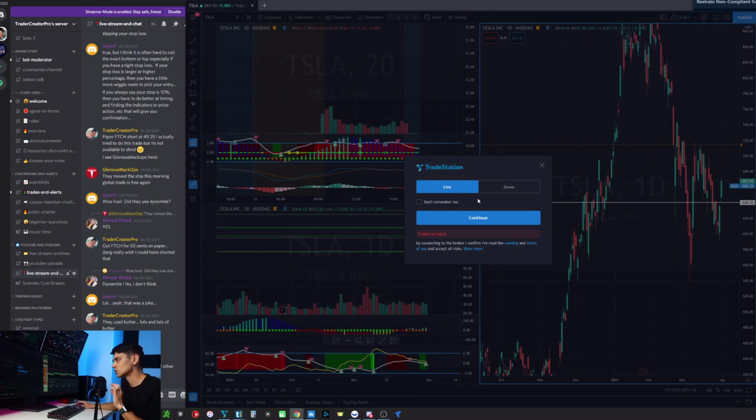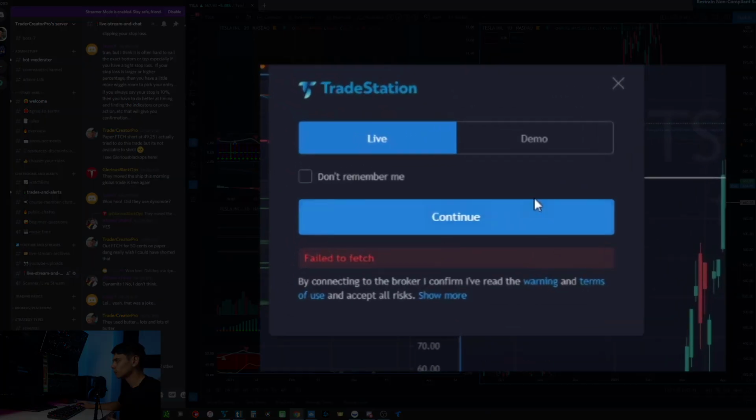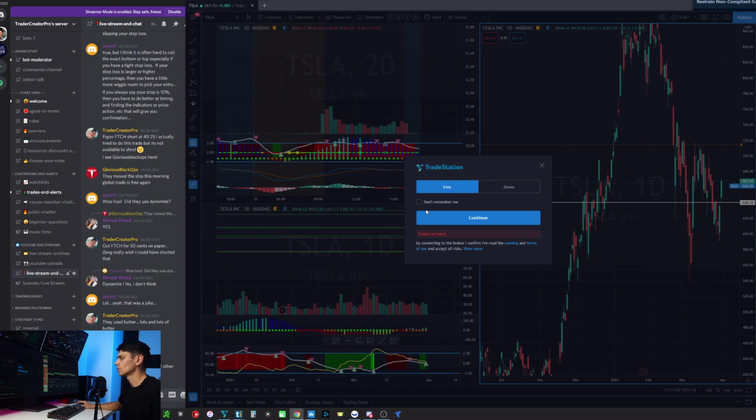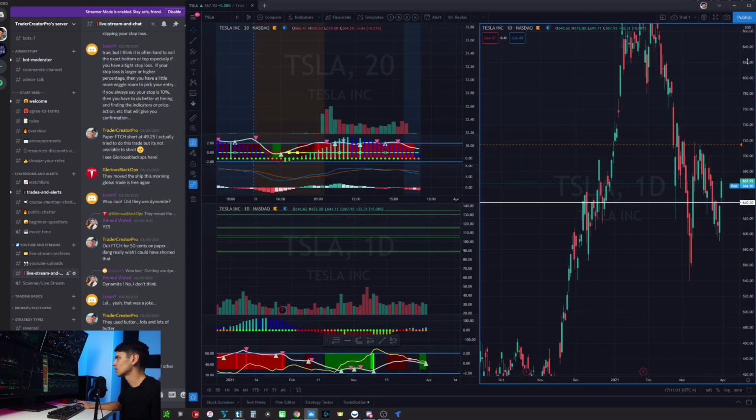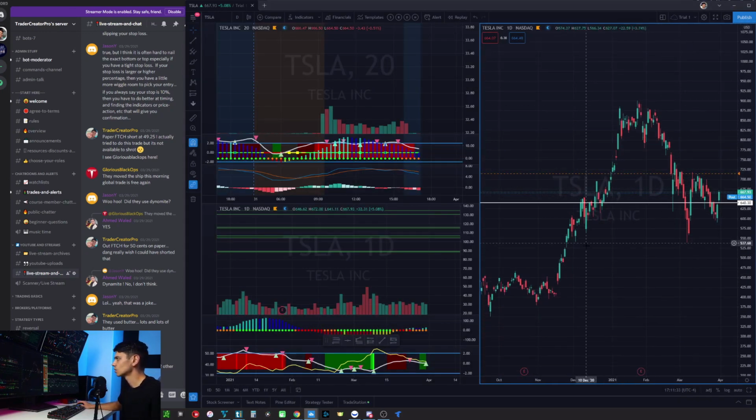Next, this is the reason I don't stay logged into TradeStation on all 3 of my windows, because I have 3 separate windows open of TradingView, because this will come up if you stay logged in on multiple windows. So to make sure that it doesn't auto log me out, I only stay logged in on one window. So I'll just log in on this window where I just type in my username and my password. So now it's connected to my TradeStation account and everything will work simultaneously with what I do in TradeStation.